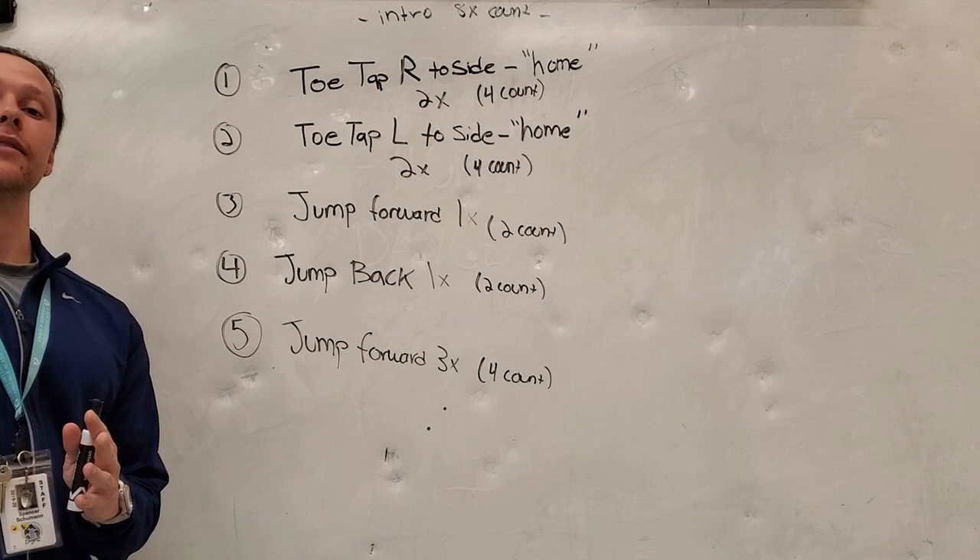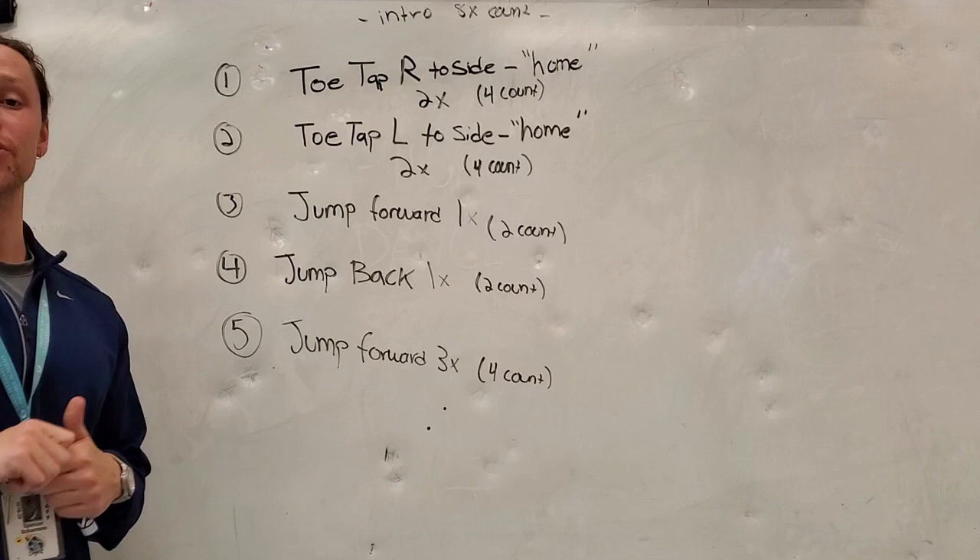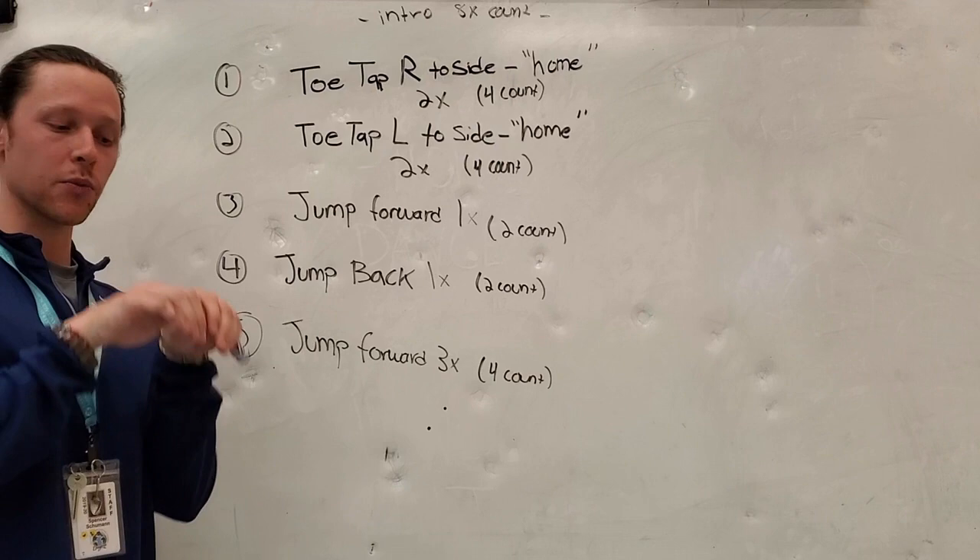All right, so stay tuned, we will get started. I hope you're ready to have some fun. Remember that this dance is called the bunny hop dance. During this dance you really got to do your best bunny impression, which means you need to act like a bunny rabbit — we're going to be hopping around and putting our hands up in front of us like rabbits do.